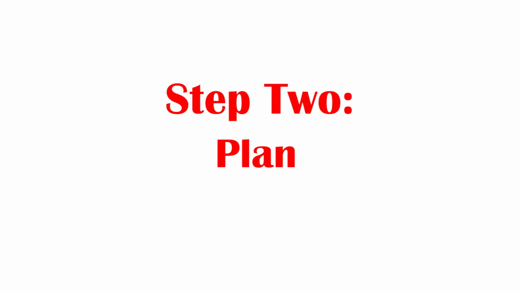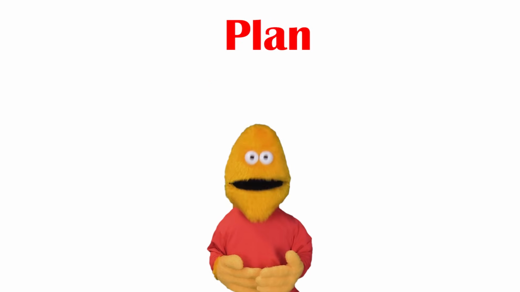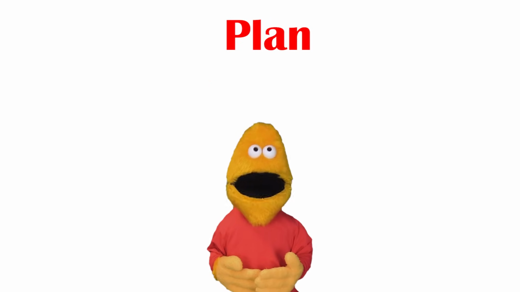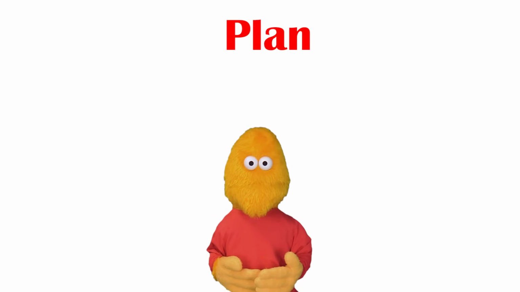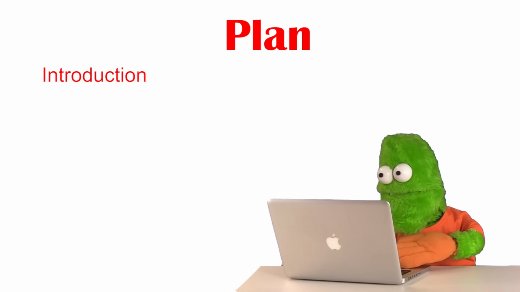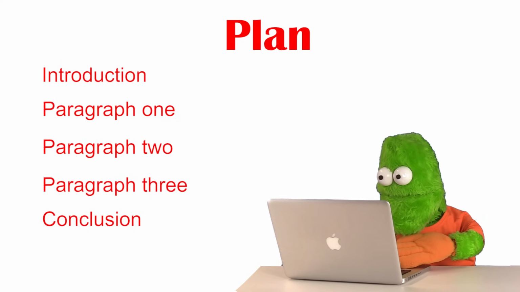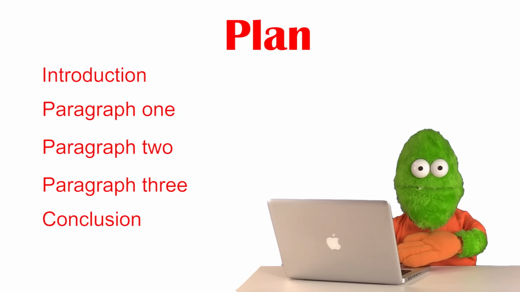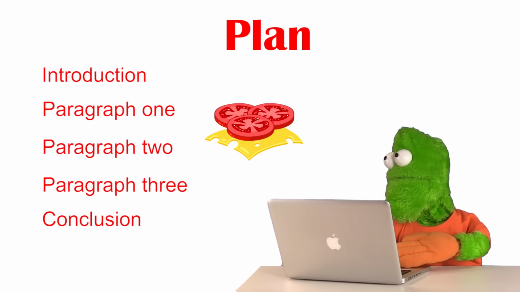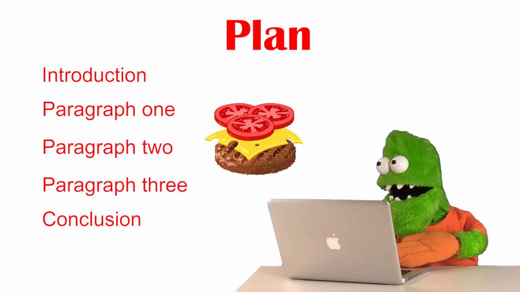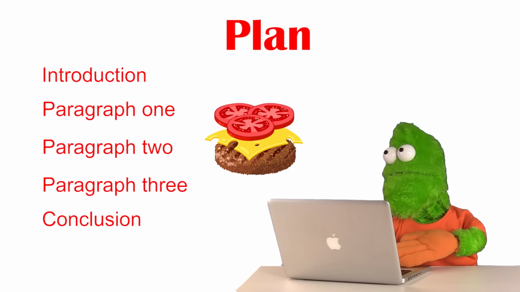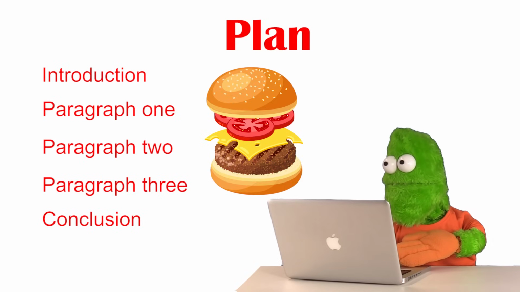Step 2. Plan. Plan out your paragraphs and all the information you will need to include in these. You will need an introduction and conclusion, and in between will be the paragraphs containing all your information. You might like to picture it as a sandwich or hamburger. All the ingredients are placed in a certain order in your lunch, and the top and bottom bun contain it all, just like your introduction and conclusion, so it's ready to eat and digest.